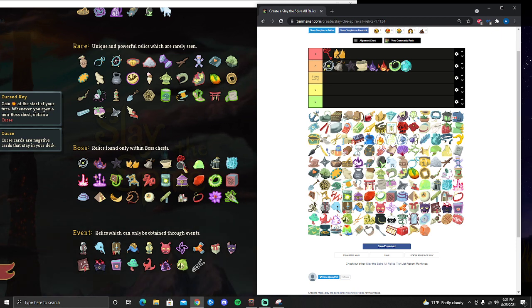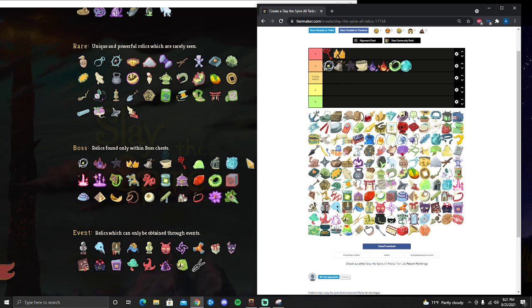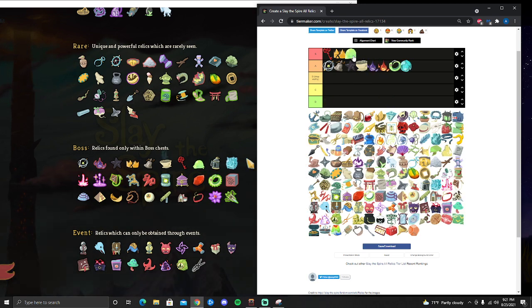So here's Curse Key. You get a curse when you open a non-boss chest. Ectoplasm: gain energy at the start of your turn, and you can't get gold. So some people are like, well, this is a travesty. I have so much gold, and now I can't get it anymore. I was gonna buy the whole game. I was gonna save up to be a gold farmer in this game. For hoarders, some people don't like this. I personally love this relic.